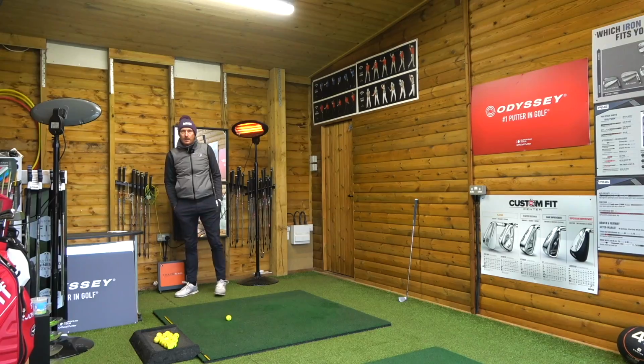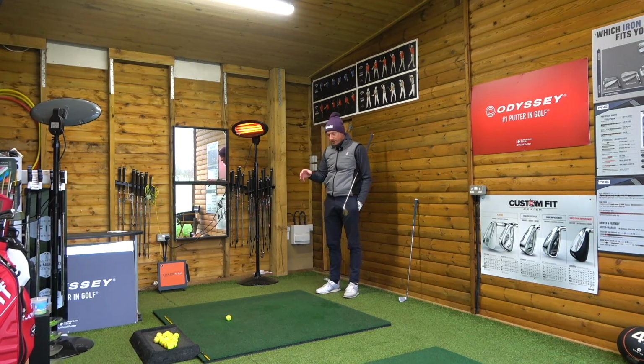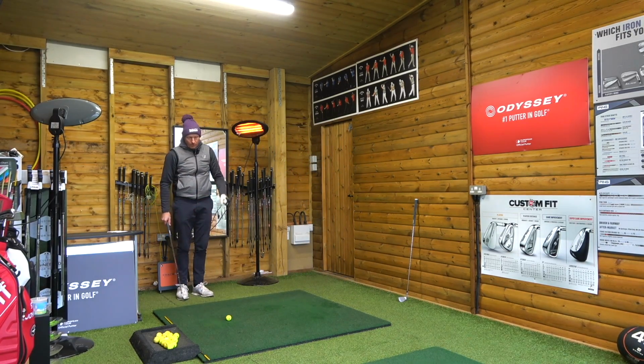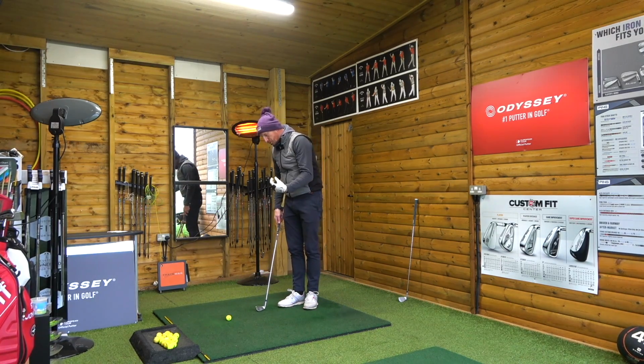To move a little bit further to control low point, of course something has to happen in the takeaway. If we have a one-piece takeaway, we've got more chance of being consistent. So a one-piece takeaway is going to structure everything we've just done. So we're now adding structure to the motion. So one-piece takeaway, we're going to think about, obviously, centeredness of the head, the left shoulder going down.